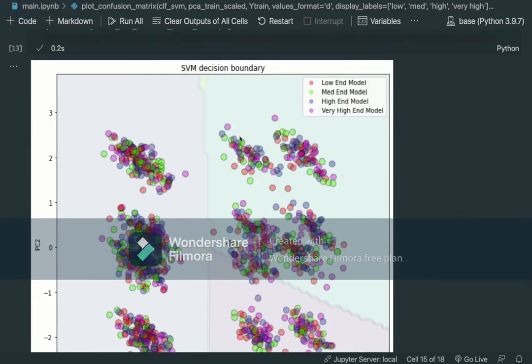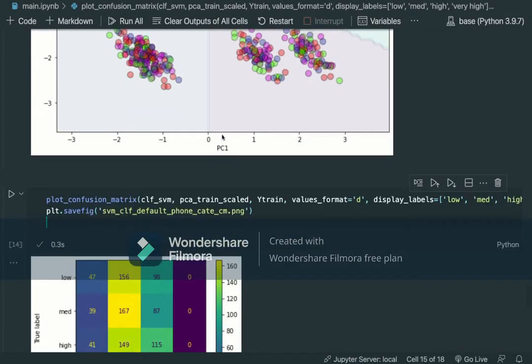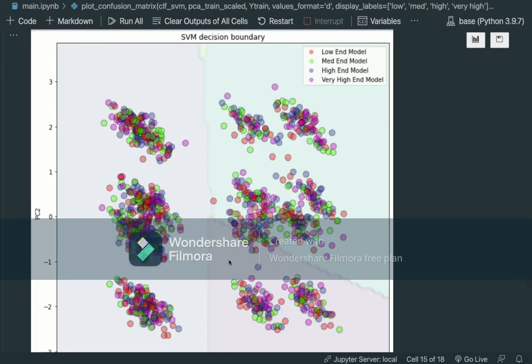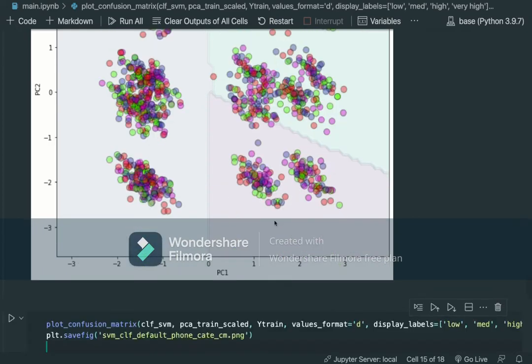That means the testing data do not have any high-end models to be predicted for. So the high-end model category got ignored. That's why there are only 3 decision boundaries.